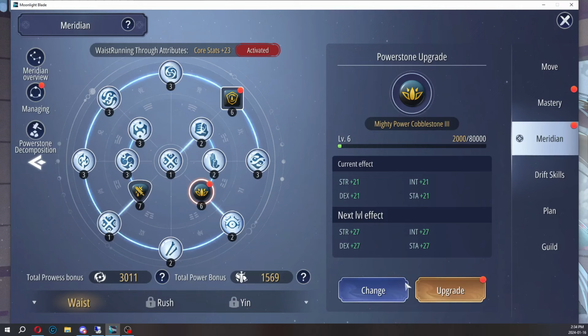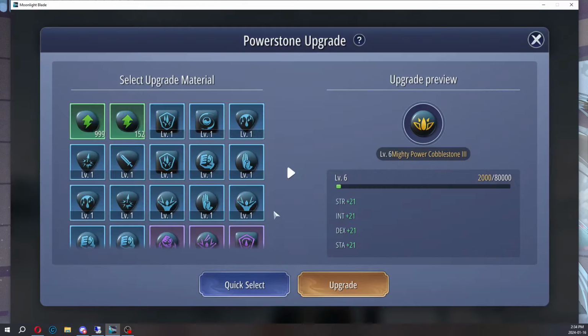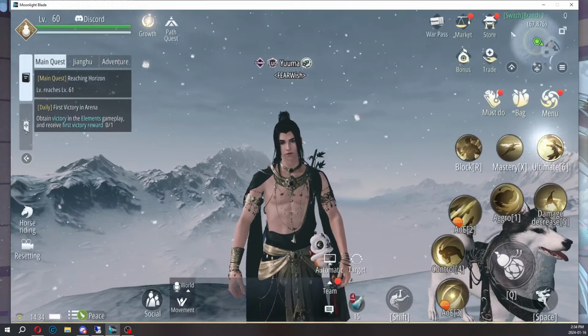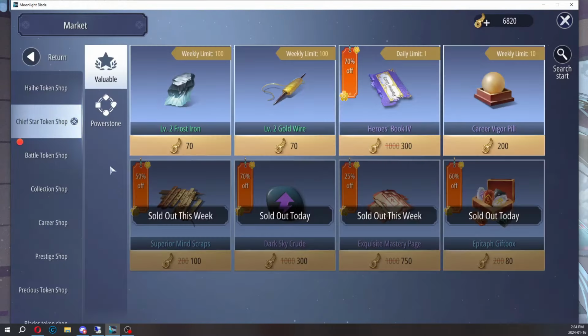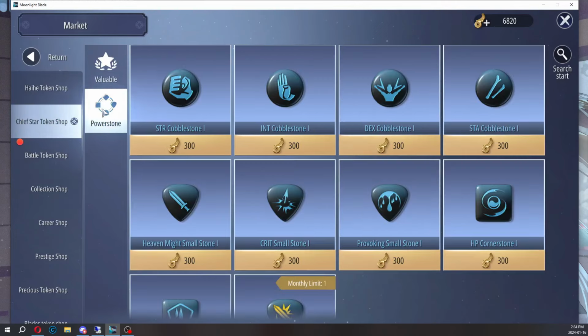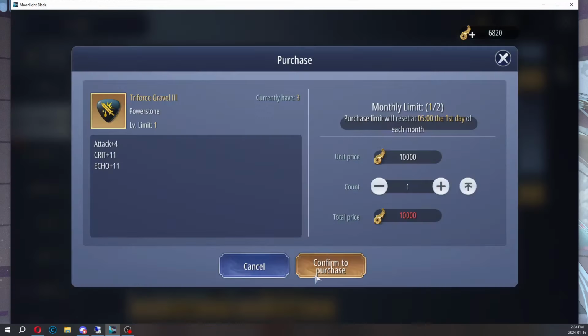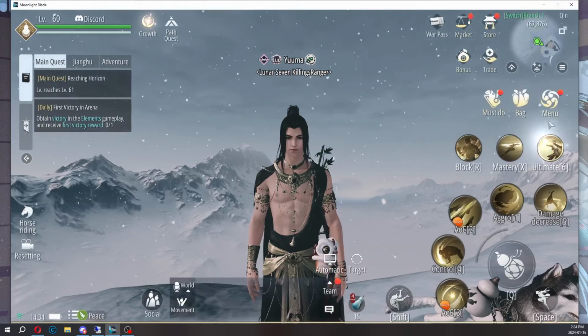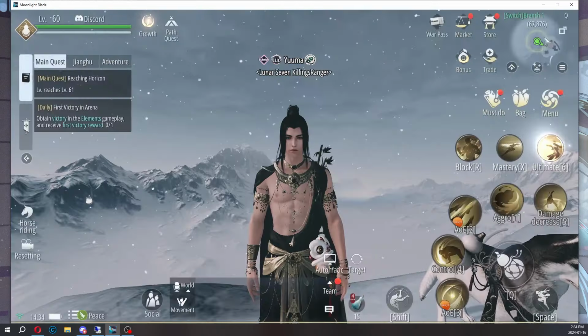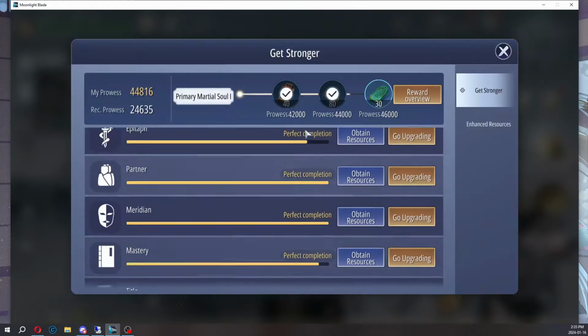But ideally, you of course want stuff that is related to your class. For me, I should be going strength, crit, dex, stam, but in most cases, no need to min-max this. Just go and equip all the yellows. You can get some free yellows through the market. Through PvP, you can get the Mighty Power Cobblestone, as well as through Tails, you can get the Triforce Gravel. Very important. If you're lacking yellows, that's the way you can get some more yellow power cobblestones, and then you can just equip it and upgrade it. Nice and easy, nice and simple. So that's pretty much it for Meridians.